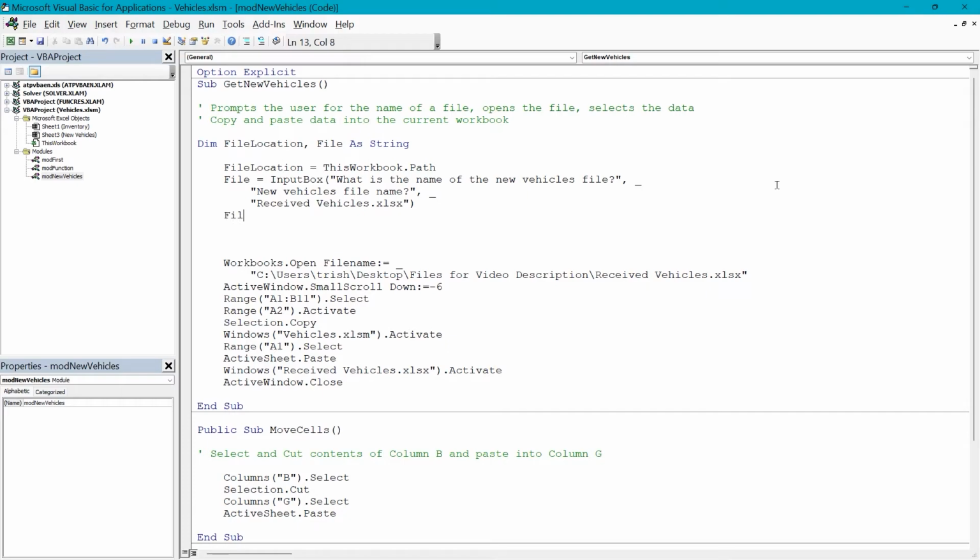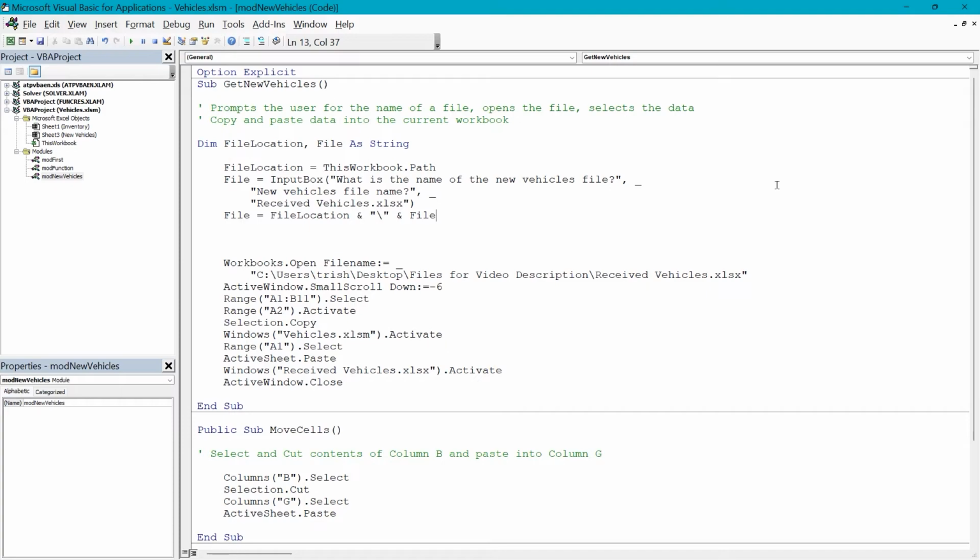And we're going to type File equals FileLocation, the ampersand for our concatenation character, and then in double quotes, a backslash, another ampersand, and File. So we're saying that the file location is the path, your directory path to this workbook, the vehicles workbook.